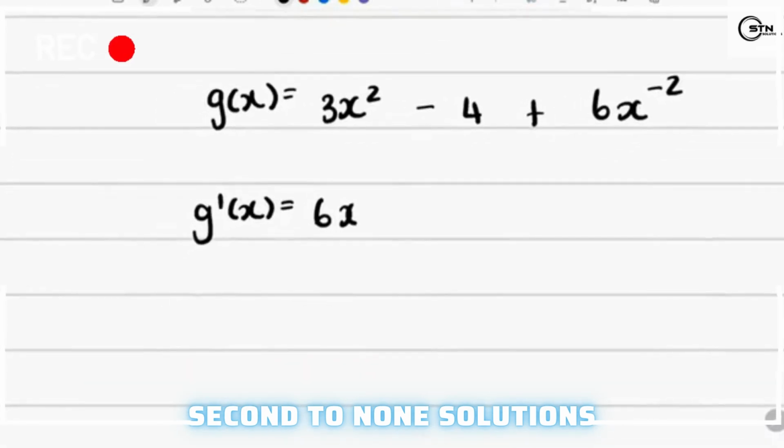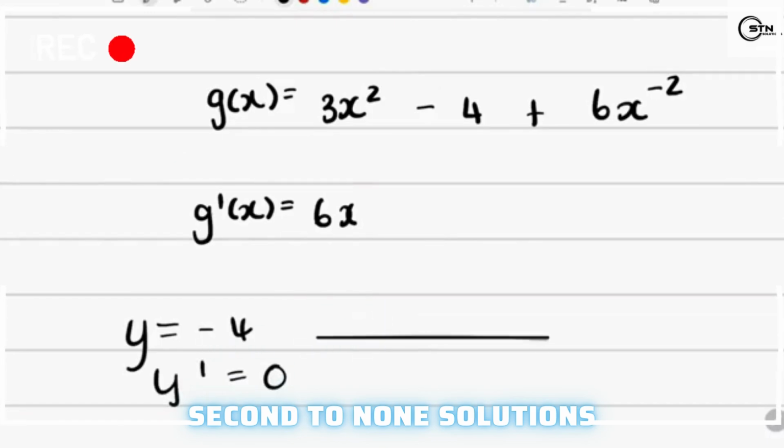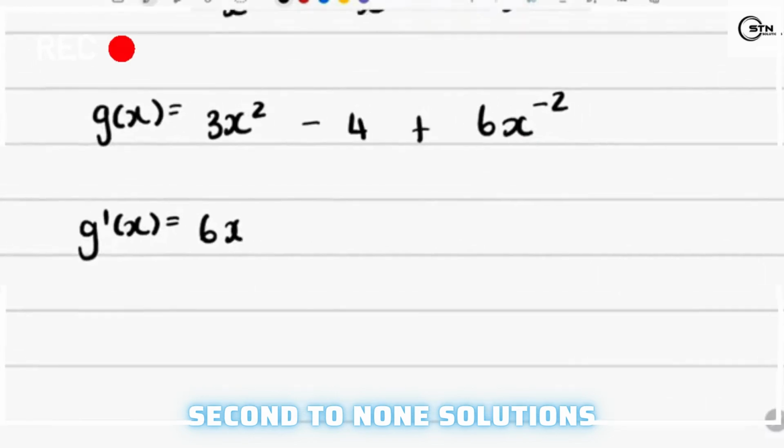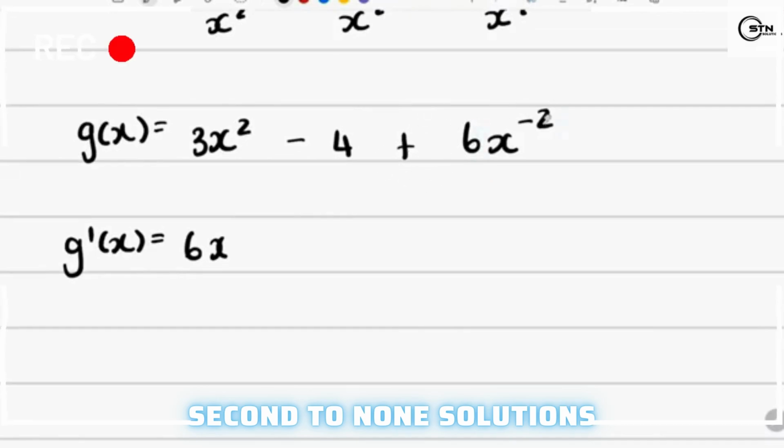Okay, the gradient of every constant, like if you have y is equal to -4, it's a straight line. If you derive this function, it gives you 0, because every straight line or flat line has a gradient of 0. That's the reason why. Okay, so we have that, and then this, when you derive, it's going to be this positive 6 times the -2, which is -12. We have x to the power of -2 minus 1, which is -3.